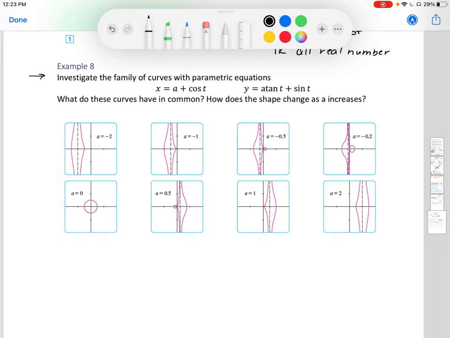You see, as it's a larger negative number, such as a being negative 2, it looks like almost parallel lines with a slight raise. And as your negative gets closer to 0, our figure changes. We start developing some type of circle within our function. When it's 0, we have the unit circle, or just a circle. As our a gets slightly larger, we get a reflected version of that negative option, right? And we see what happens as it continues getting larger and larger.